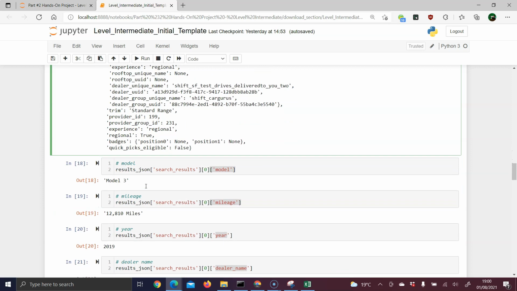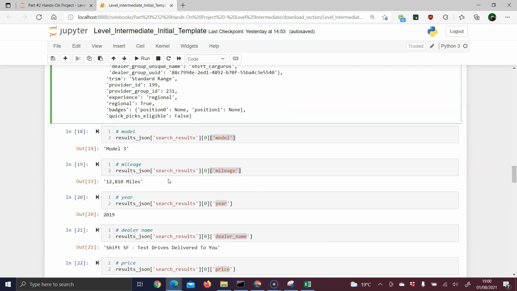Okay, this was it. Now in the next step, we wanted to make sure that we are able to grab each and every data point for the first result. That means again here we have worked with index number 0, and inside this key we wanted to extract the data which is necessary.